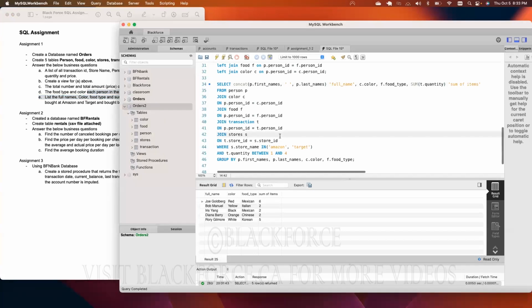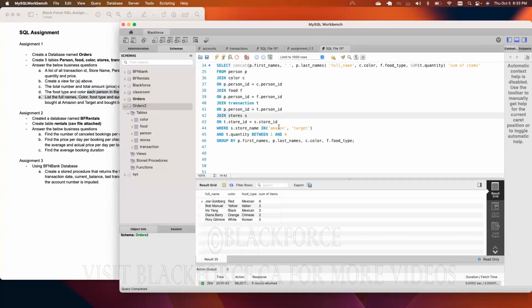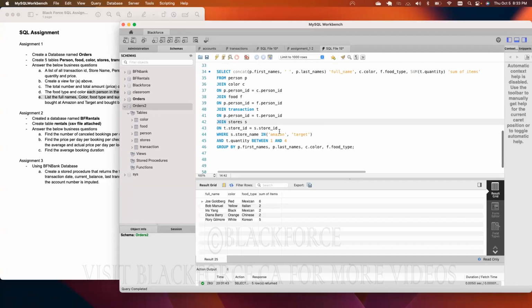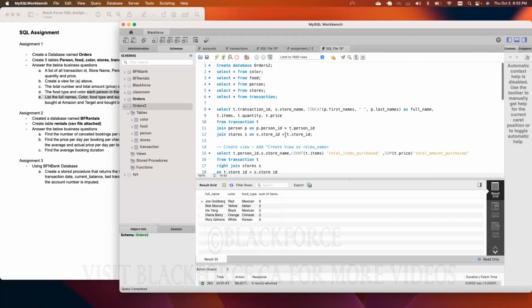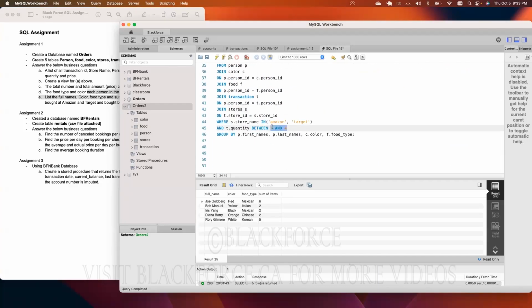So I understand your approach, but the thing here is you're doing quantity greater than 4 as a filter on quantity, right?